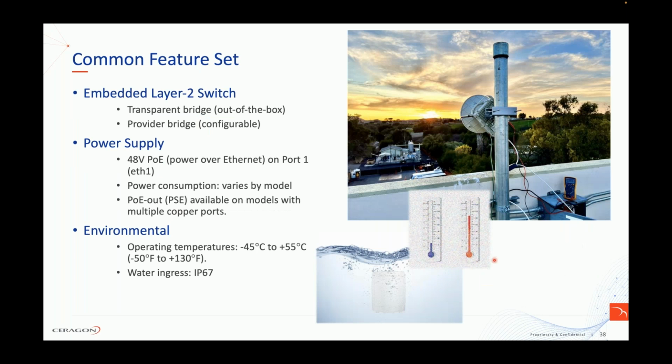Okay. Other things that we have in Terragraph is the embedded layer 2 switch. It's solid, it works, it's a carrier grade switch. Power supply, everything is 48 volt PoE. And power consumption is really low. For example, the T260s and 261s are only 13 watts. Even with all the stuff, the T265 only has 27 watts. And for being a 4-sector device with a 10 gig switch, even the N367 at 47 watts is still pretty low. Environmentals are really superb. Everything is IP67, very solid, very reliable, okay?